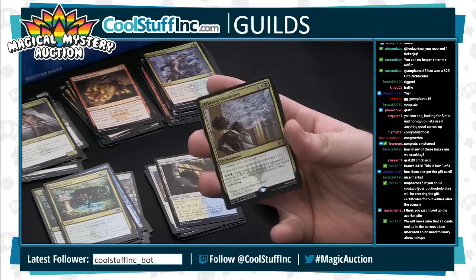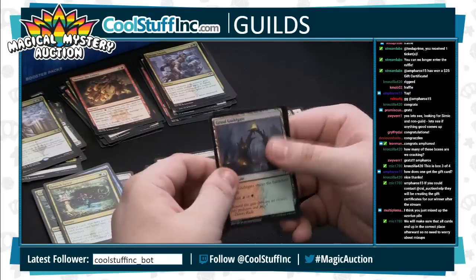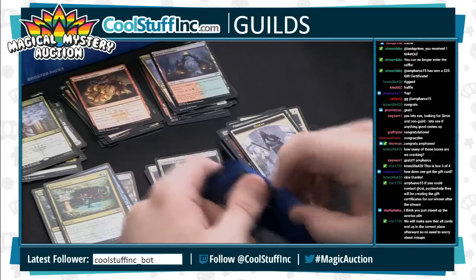Again, remember we said every white and black card, regardless of stamp, is going to be in there. So every white and black card is there. That's a Gruel Guildgate, and that's an unstamped human token.